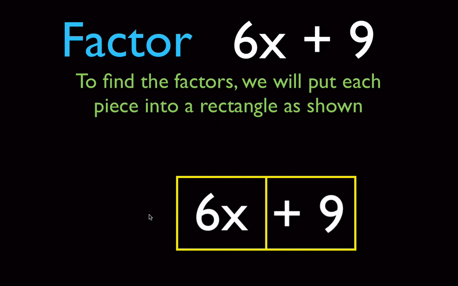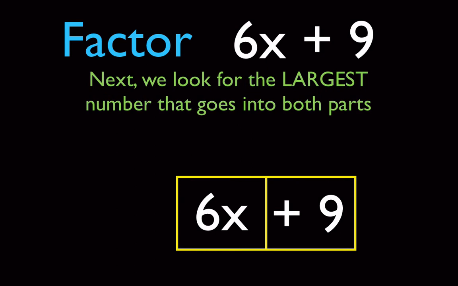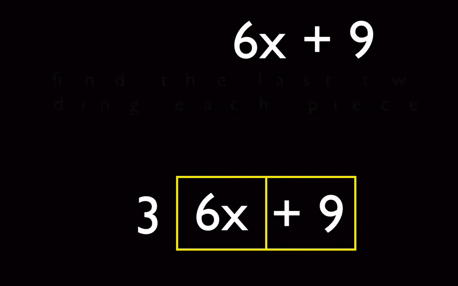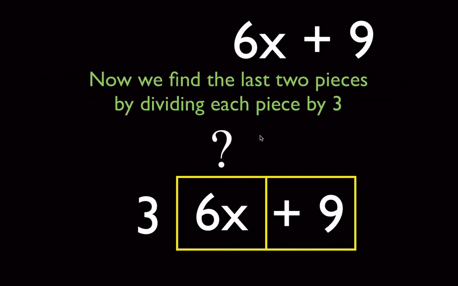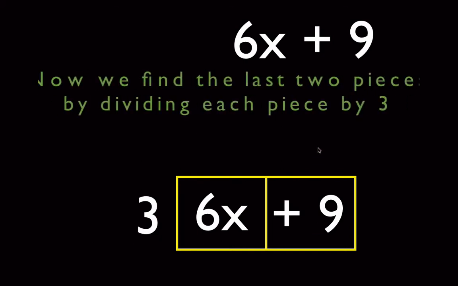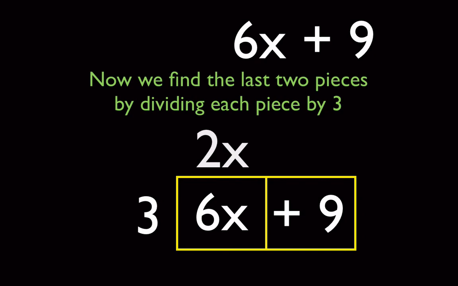So here's a strategy that I use. Start with the number you already have. Does 6 go into 9? No. Now work your way down. Next thing I can think of is 3. Does 3 go into both? Absolutely it does. Because of that, I know that a 3 is going to go on the outside. Now all I have to think about is, if that's the case, what would go right here? Well, what do I multiply 3 times to get 6x? I know that 3 times 2 is 6, and I need this x to come from somewhere, so it must have been 2x. Similarly, in order for this to be a 3 and that to be a 9, I would have to have a positive 3 up here as well.